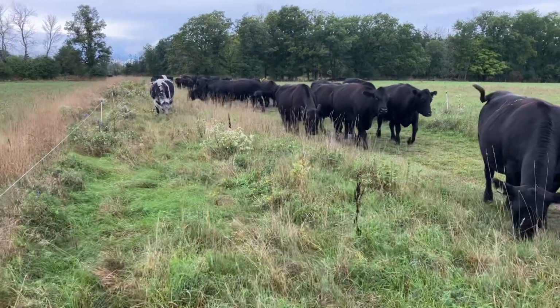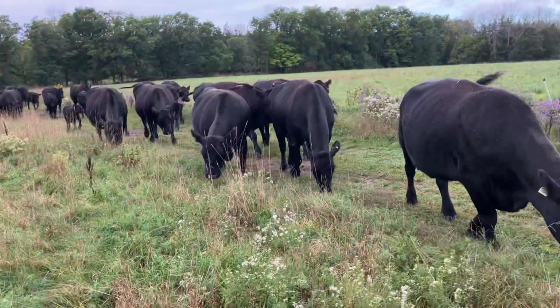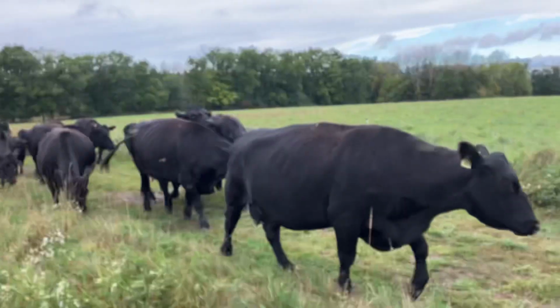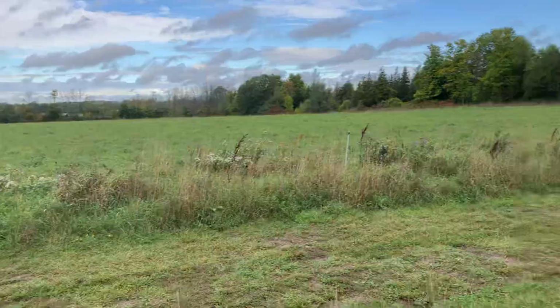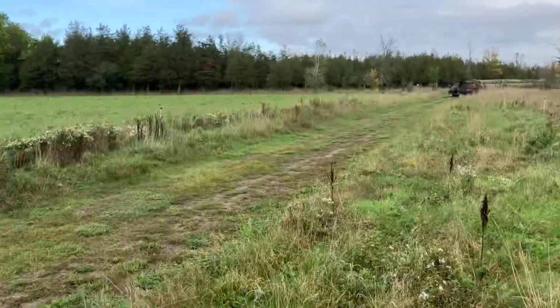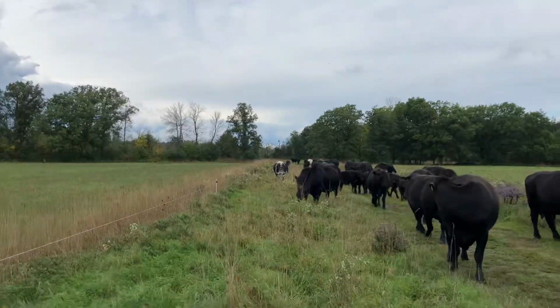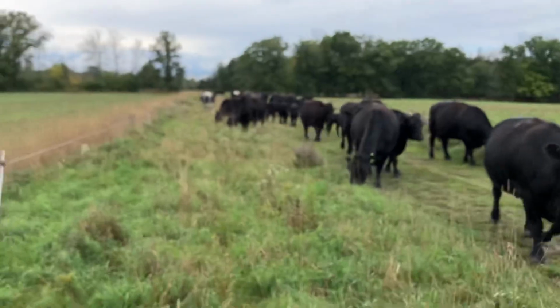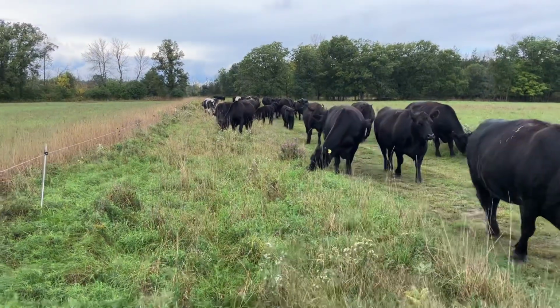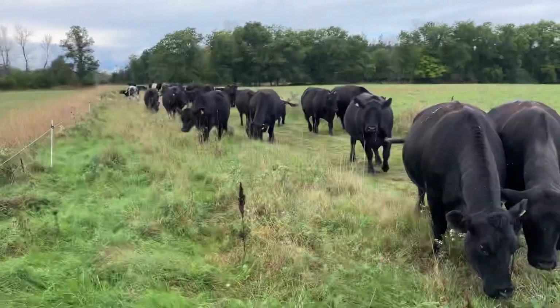That's it, girls. So as you can see, just moving these cattle is an absolute pleasure. I am just walking in La La Land and moving them to their paddock. We got all our fields kind of connected very well with the circuit, so that it's almost as if the cattle kind of graze their way to their next paddocks. Sure, there's some cattle drives that happen on the farm, and those are fun.